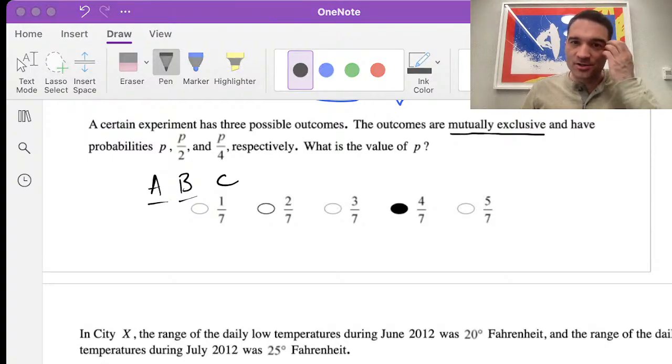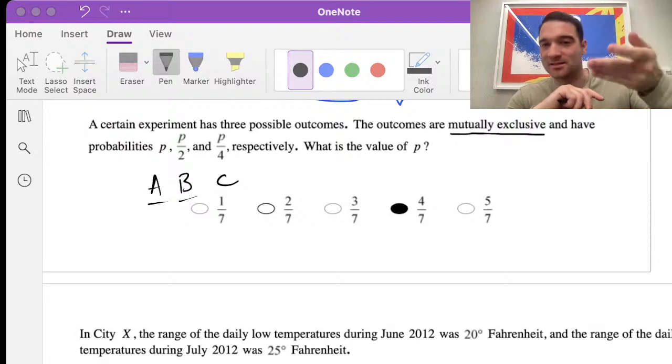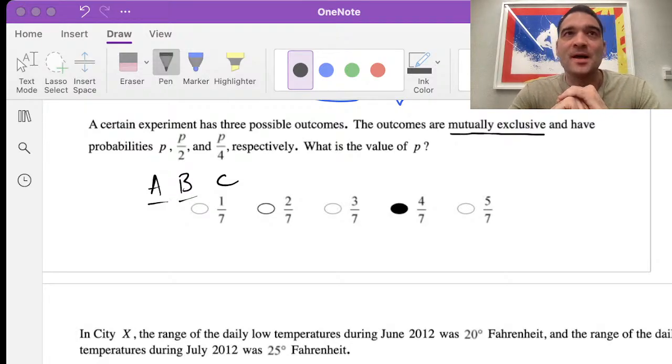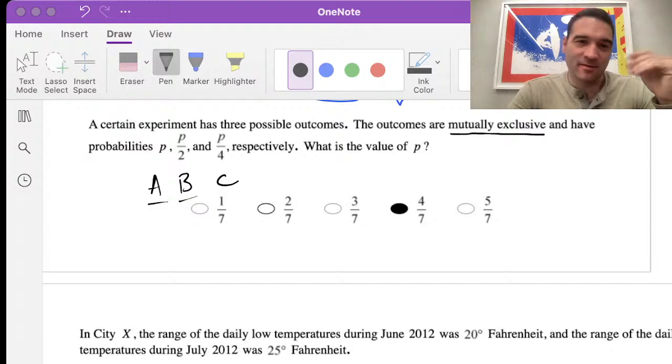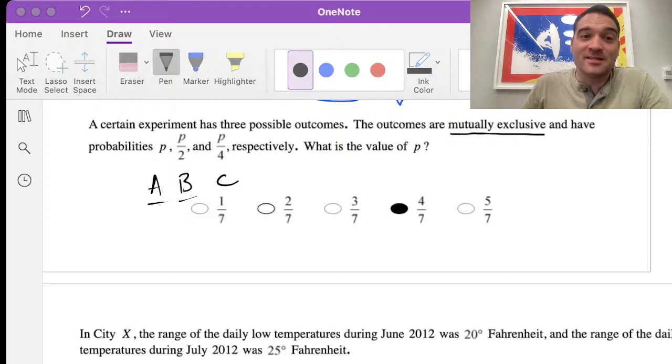Now, as I said, there are some examples of this that we're very familiar with. Rolling a die, flipping a coin. I can't flip heads and tails at the same time. But what we might not be used to is cases where it's a little lopsided, right? On the roll of a die and the flip of a coin, there are equal outcomes for all possibilities. What's different here, of course, is that there are 3 different weighted outcomes.